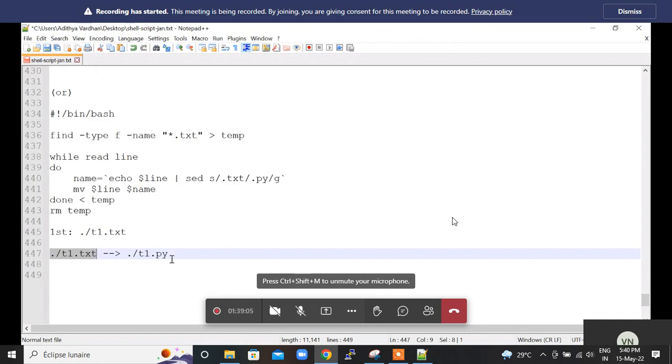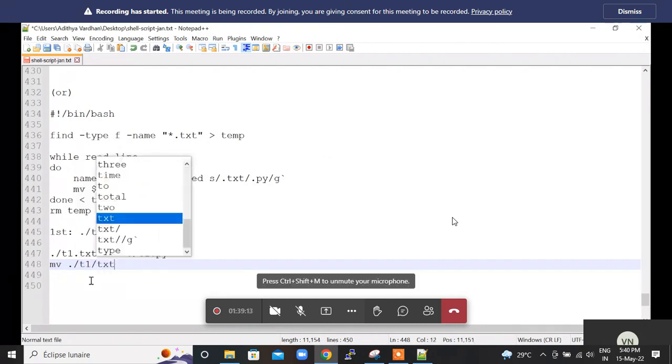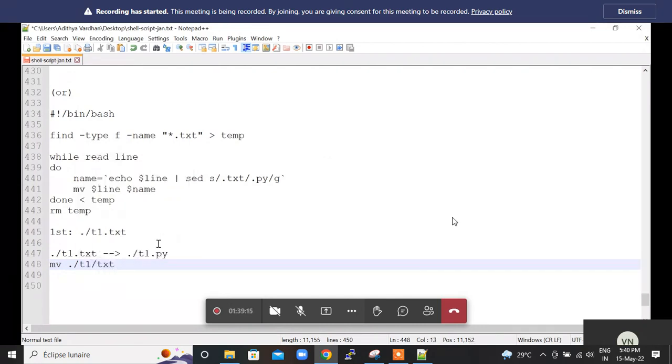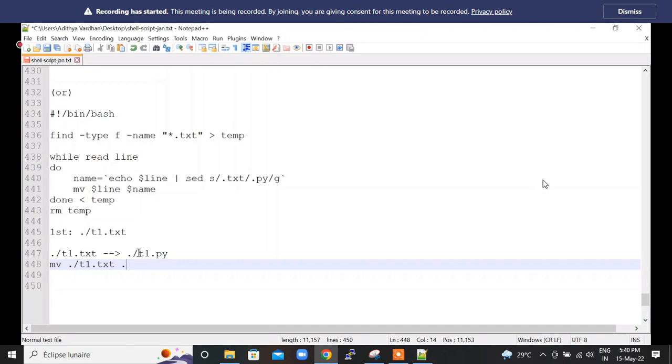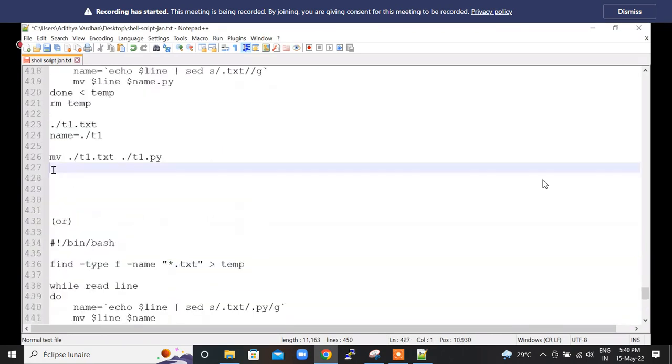So when I use the move command, mv $line is nothing but ./t1.txt, and then move to $name. So $name is this one, ./t1.py. I know it's a little confusing, but any doubts here?